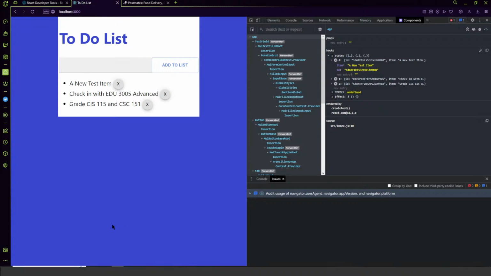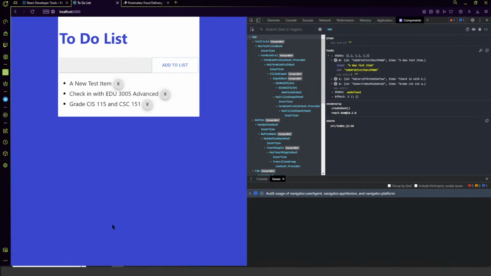Go in and change state values, go in and change this and that, just to see how that would impact our site without having to actually make the changes to the site.